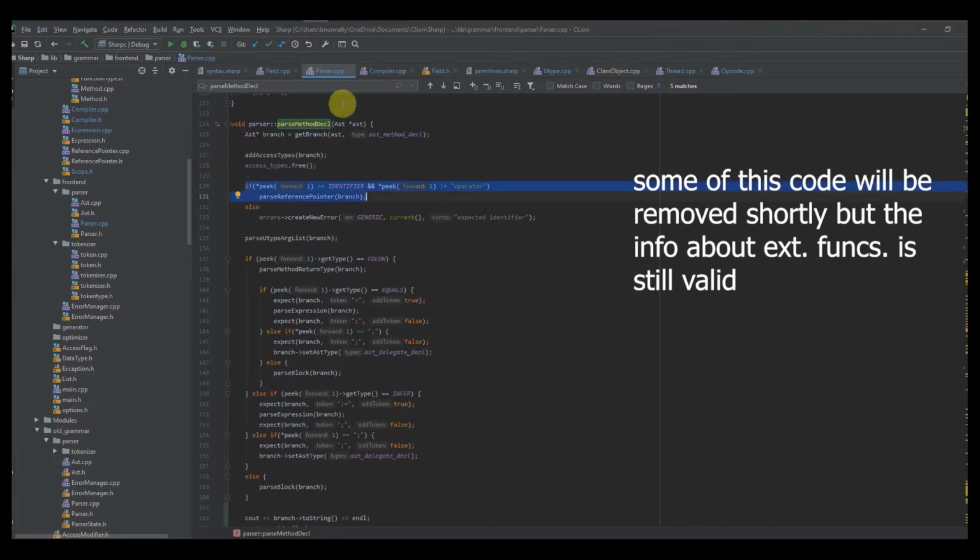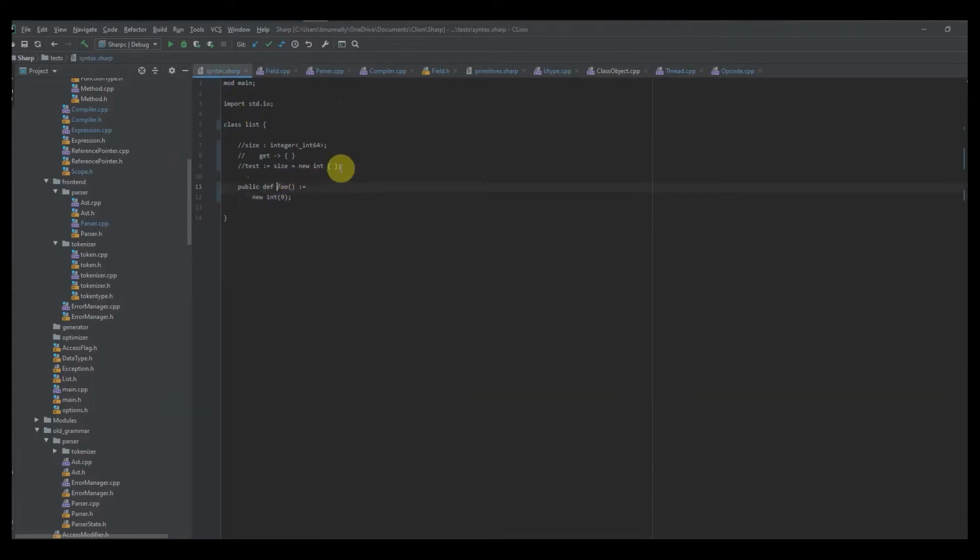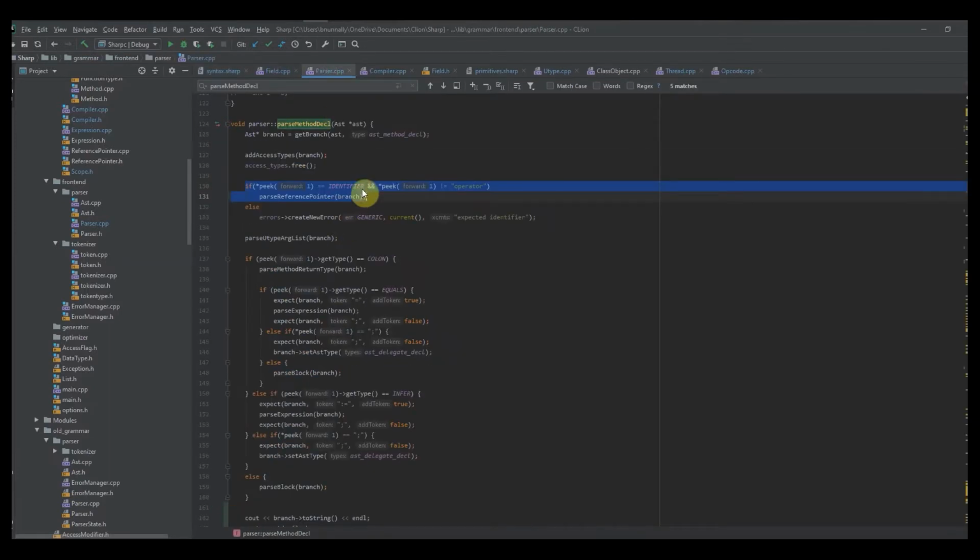My language supports what's called extension functions. What an extension function is, and I've gone over this before, but just to be really quick, let's say we have an int class, right? The actual native library int class that's supported by my language. Let's say we wanted to add this foo function to the int class. What you would do is say int.foo, denoting that this function is supposed to reside inside of this class. And that effectively acts as an extension function to the class in question. So we'll get into that a little bit later.